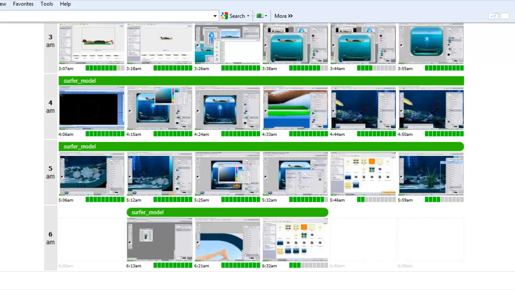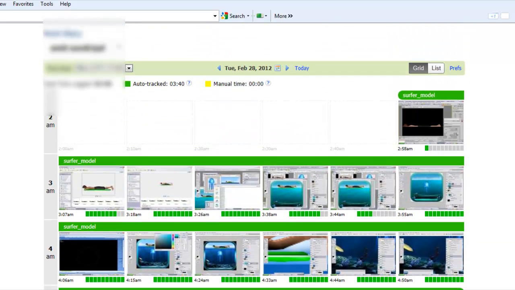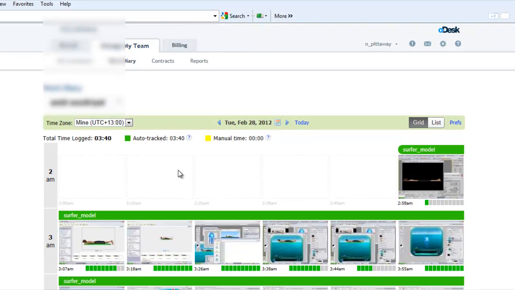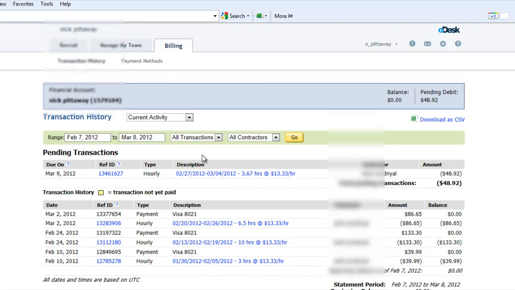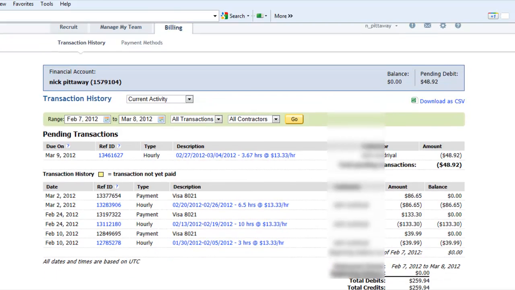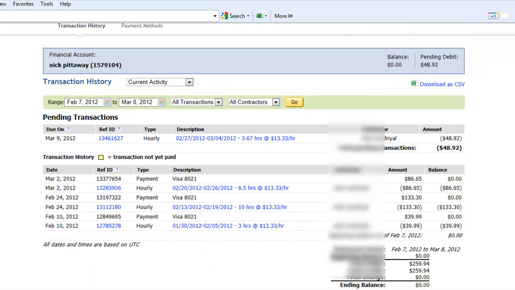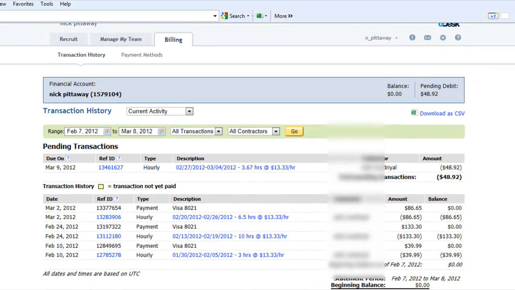You can see that I actually went for the jellyfish idea, with the jellyfish coming up the screen towards the surfer, and you can actually then have a look at this work and monitor it as it goes through. You can even go across and see your billing and see how much you've paid this particular contractor. At the moment the actual job is nearing completion now, and I've paid this programmer just over $300 to carry out the work for me.